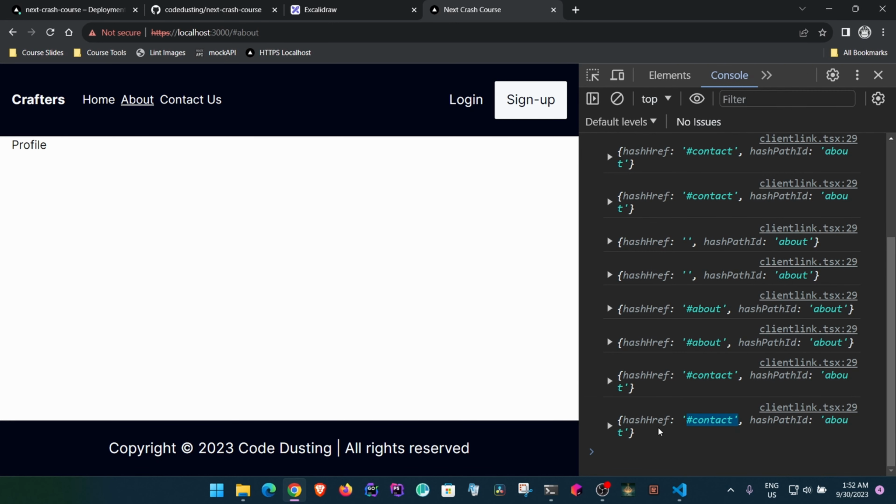This is hash href, but it also is hash about. So when I click on this, hash href will run for this, for this, for this. And since we are in the development mode, it will run 2 times. And it will check what is our hash ID, which is about. It will simply compare it, and that's about it.